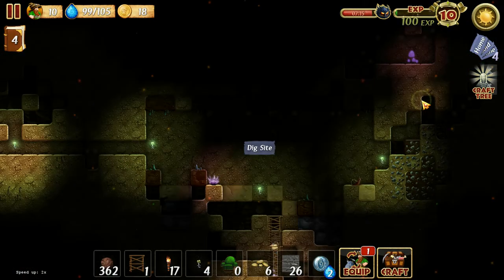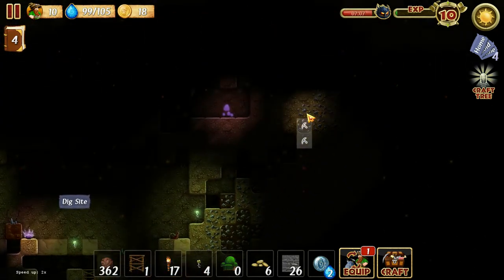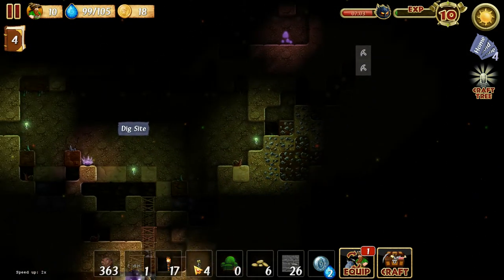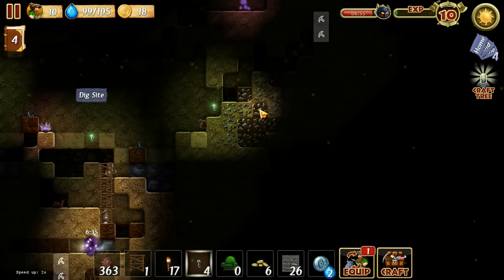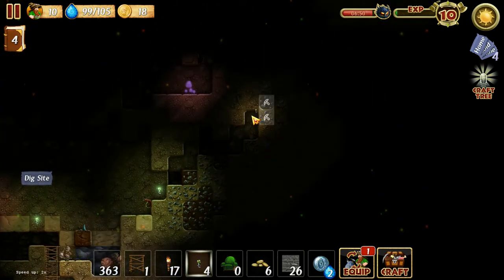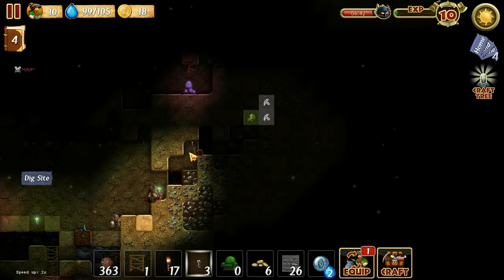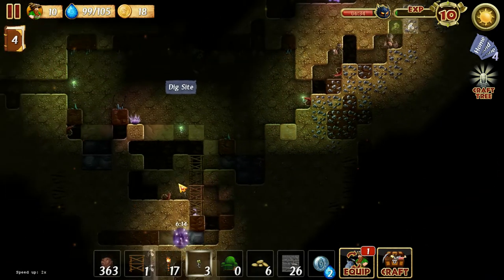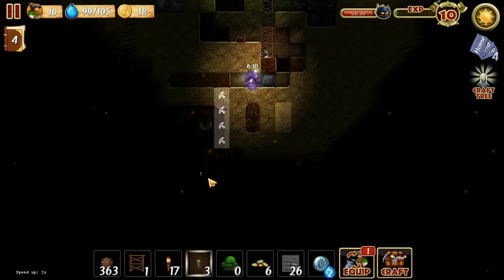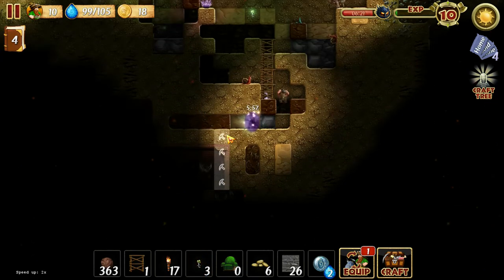Dig site. I need more torches down here. Oh, it's right there. I'll put another one right there. Yeah, that's good. And I should have one down here as well. I'll put one down there once I get everything out of there.